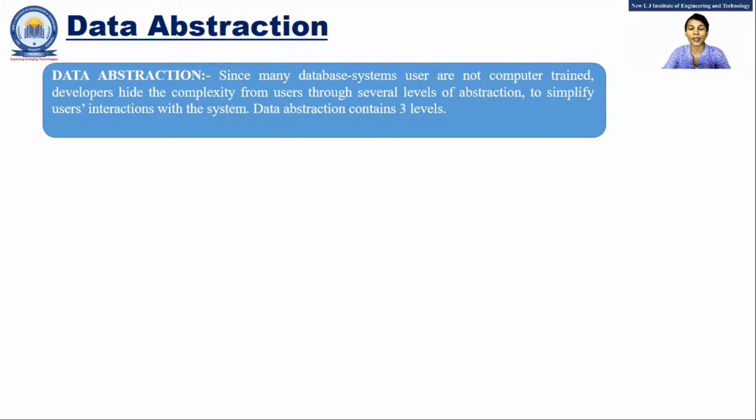Let me give you one example. We all use online shopping portals, so let's take the example of Amazon. As a user, I don't want to know how many tables there are in the backend, what kind of relationships they share, and where these tables are stored. All I want is to just use the application. So in that case, there are different levels of abstraction we can provide.